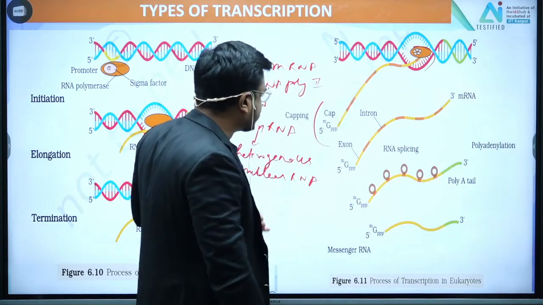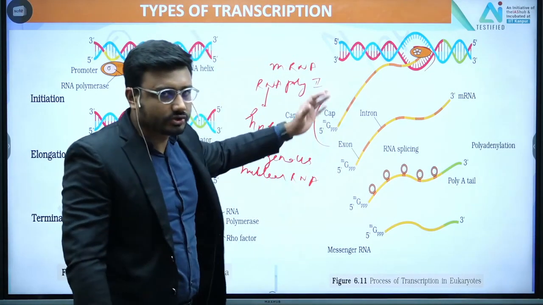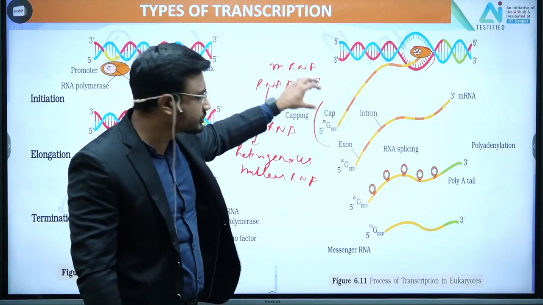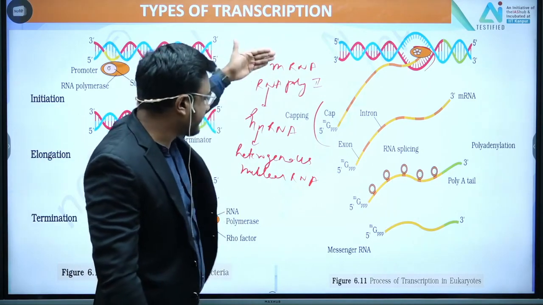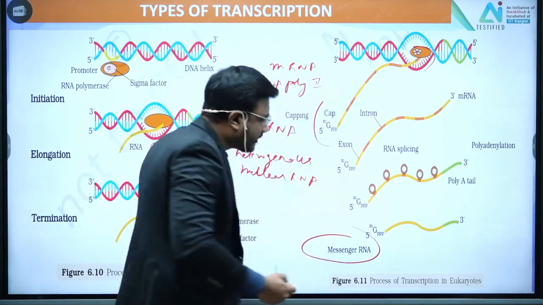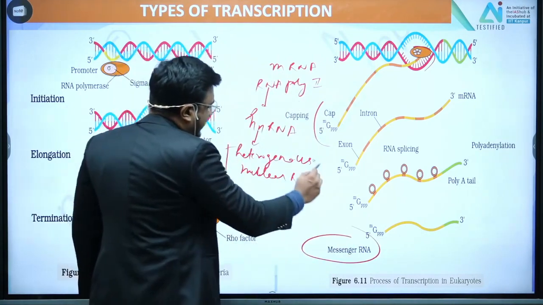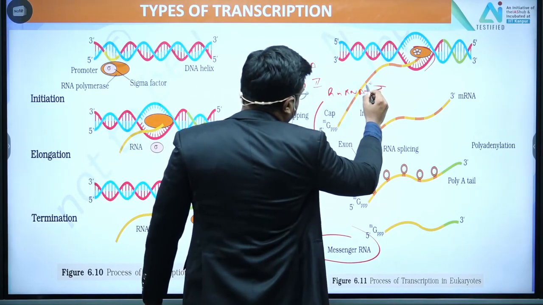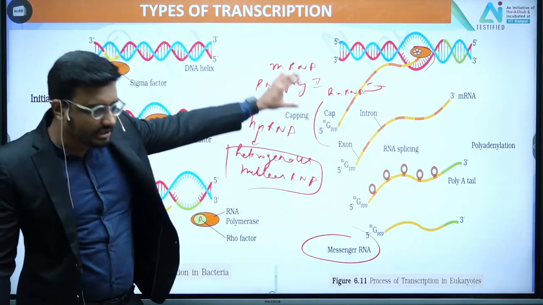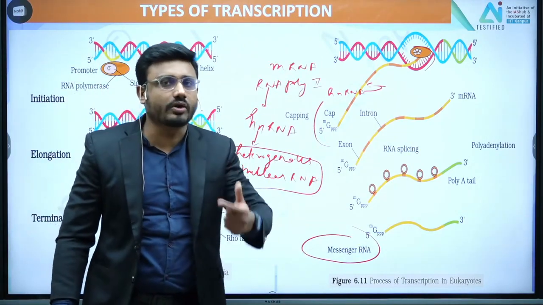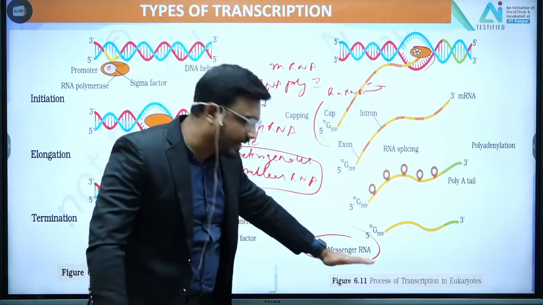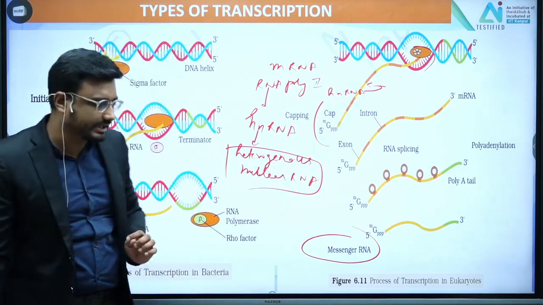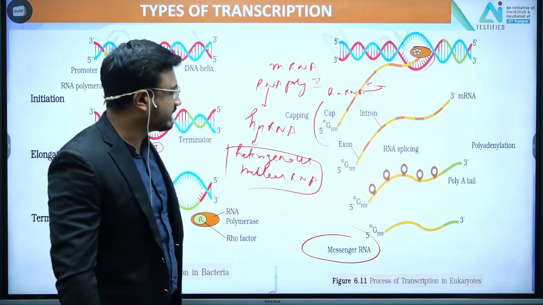In the previous slide we had gone through the whole process of initiation, elongation and termination in the case of the RNA polymerase 2 that makes the mRNA. Before the final mRNA is formed, the hnRNA is made. This is the hnRNA here that we have. It needs to undergo certain post-transcriptional modifications so that the final mRNA is formed. These post-transcriptional modifications are very important for the exam and you need to know that. Now let us study that.